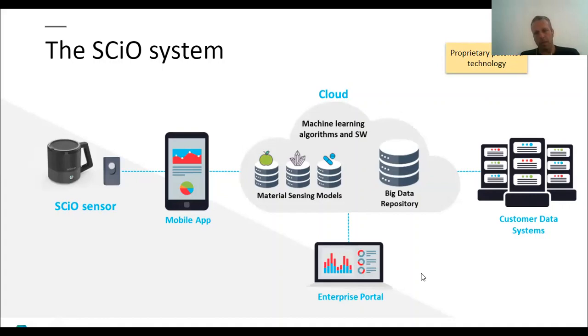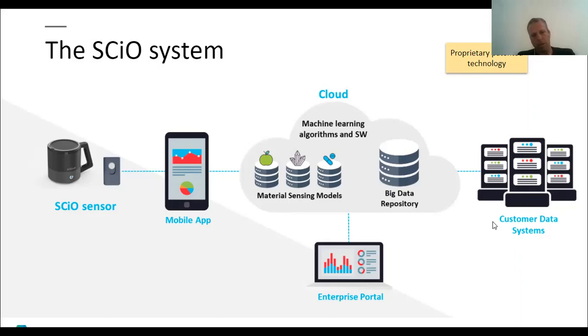I'm assuming most of you know that we're talking about a near infrared spectroscopy based material analysis system, but just for the sake of those who are not familiar with this: the device is based on a core technology that we have developed, a microspectrometer that is used to sense materials with near infrared light. Based on that spectral signature, we can analyze the material itself or the making of the material. Lastly, since everything is cloud-based, we can always make the data available for our users via different channels, whether it is historical data or real-time data.